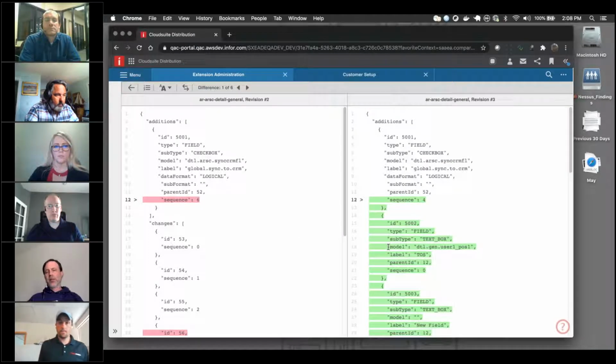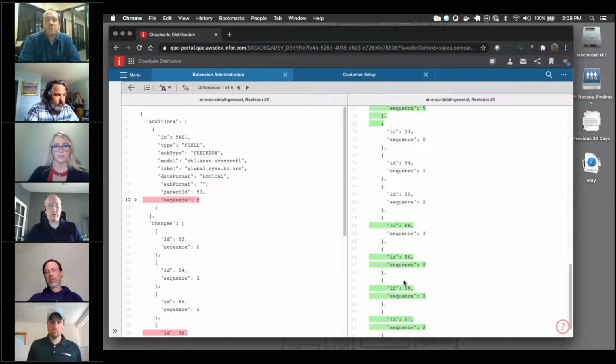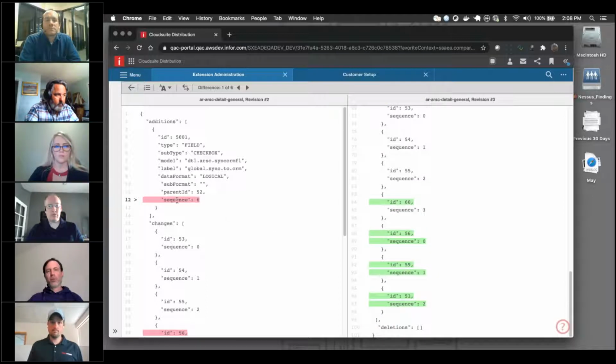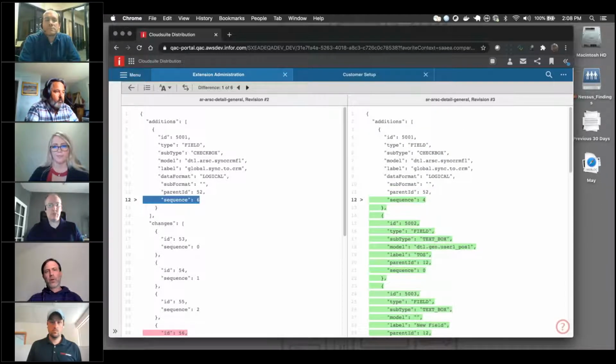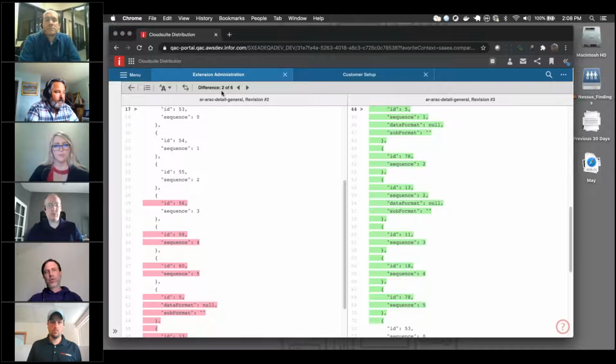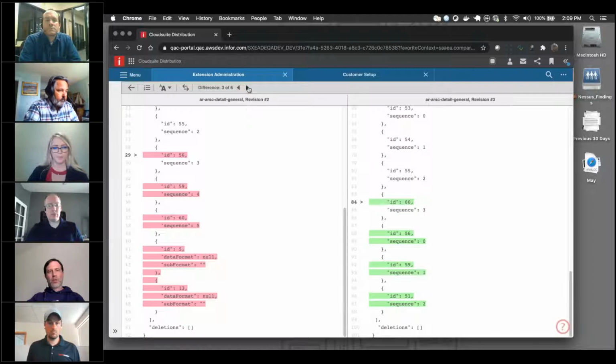We've only added things on this side, which is why I see my added changes here, but we did drop these 2 fields. So it's going to show me that these were removed, and then these are what's added. From there, we can tab through. Notice at the top here it says difference 2 of 6, and it's got my little pointer here. It's showing me that this new segment has been added in this position. So again, I can just step through these really quick.